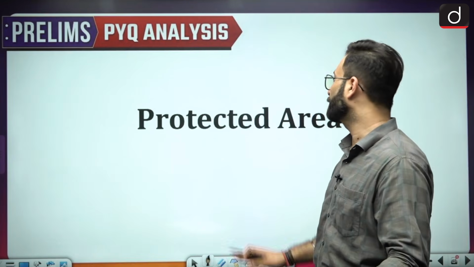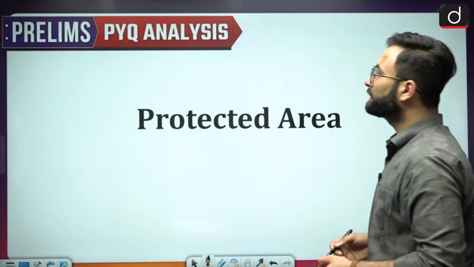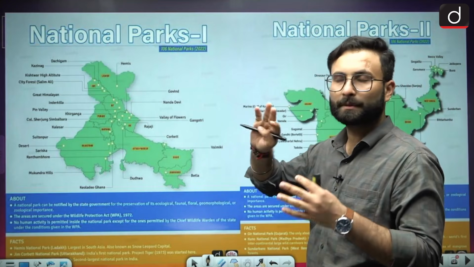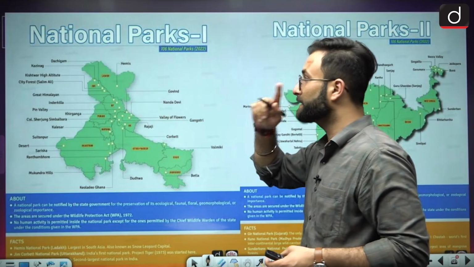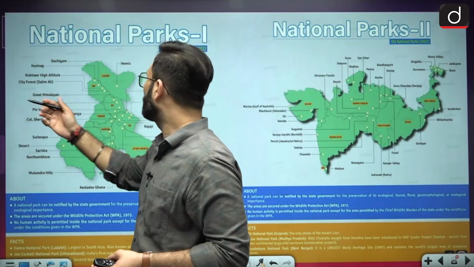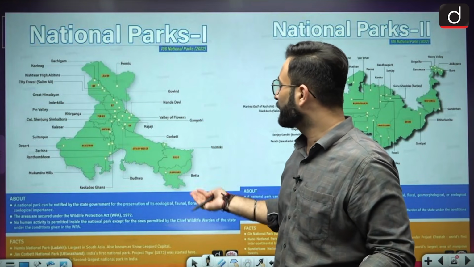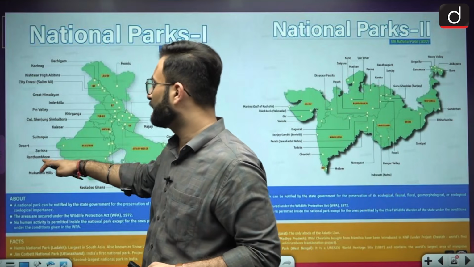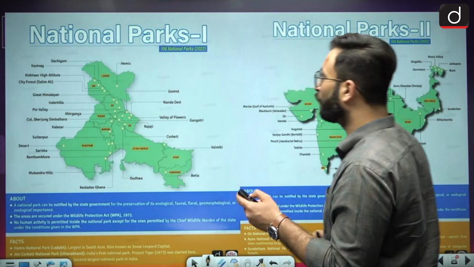Moving further to the next one, protected areas. Herein we'll be discussing some of the protected areas which can be important for your exam. Okay, so let's start. Here I have added some maps. When we talk about the national parks, some maps are given here, wherein we have presented national parks like Rishigam, Hemis, Nanda Devi, Valley of Flowers, Gangotri, Rajaji, Corbett, Dudhwa, Mukundra Hills, Ranthambore, Sariska, Desert, Sultanpur. All these national parks are given in 4 parts here.